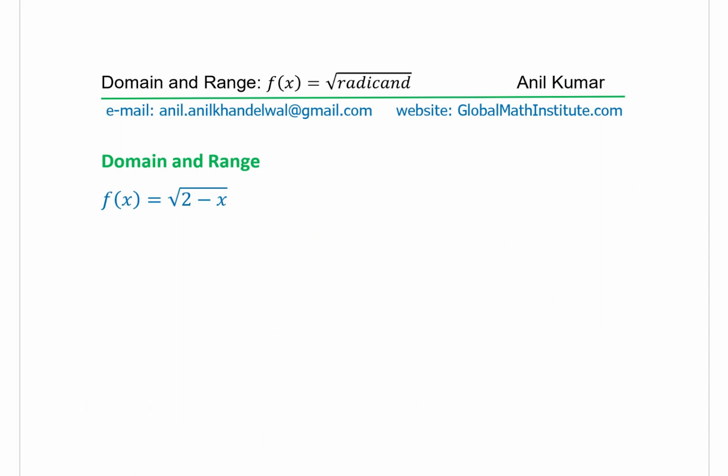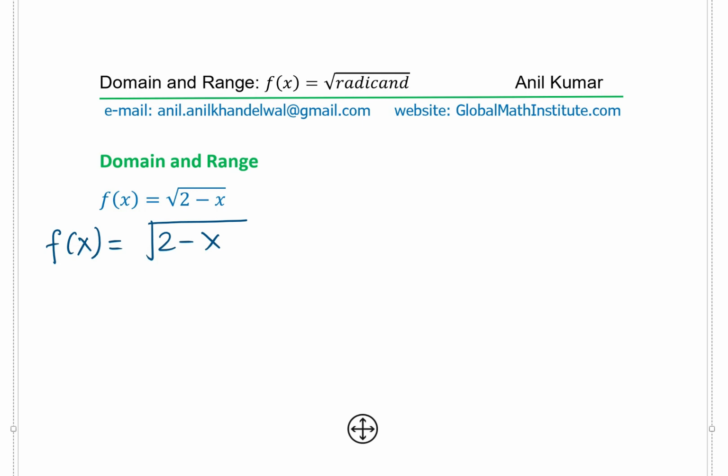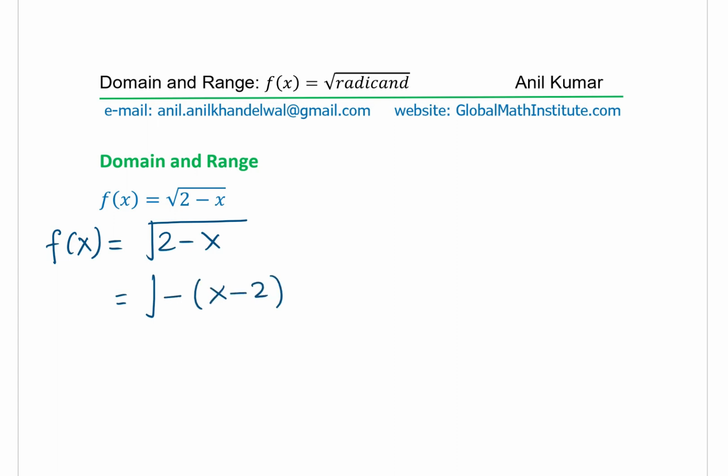Now in this particular case, we are given a function which is f of x equals square root of 2 minus x. Can you tell me the transformations in this case? Well, it's a good idea to always factor out the coefficient of x, which is minus 1 in this case. And when you do that, you get x minus 2 within the brackets. That gives you an idea that the function is getting reflected on the y-axis and it is moving 2 units right. And therefore, the function will look like this, where the point here, when x equals 2, is 0. So that is at 2 and it is increasing.